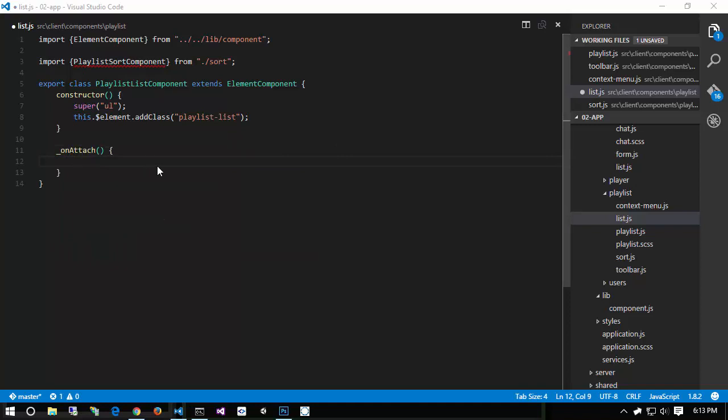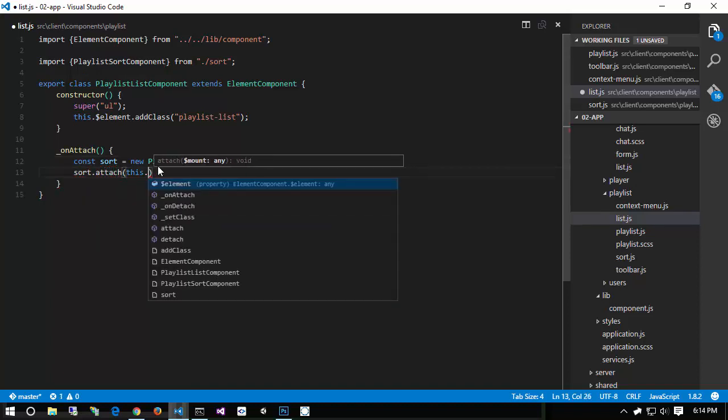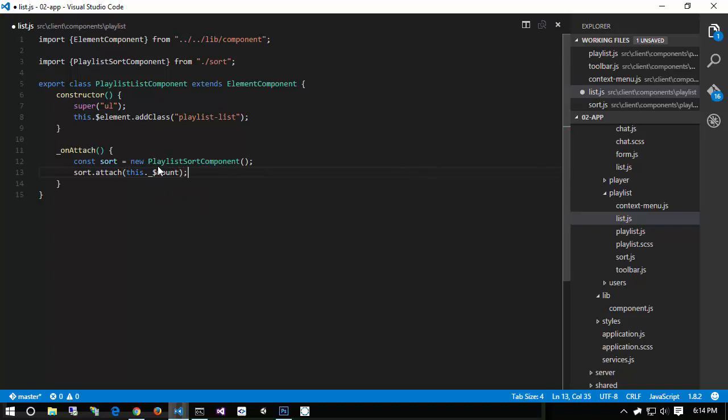I'm going to say const sort equals new playlist sort component, and then I'm going to say sort attach this mount. Now I'm attaching to the mount and not the element, because the playlist sort component is going to be one level up. It's not going to attach to the UL itself, it's going to attach to the thing above it. What's the thing above it? We'll see in a second. Next up, remember to add it to your children. So this children push sort, so that when the playlist list component gets disposed, so does the sort component.